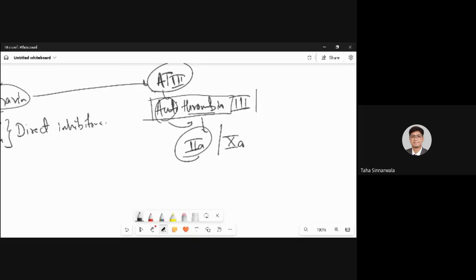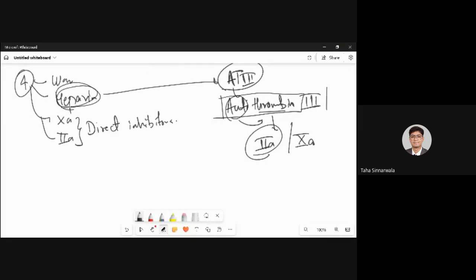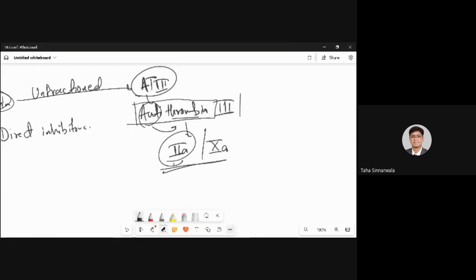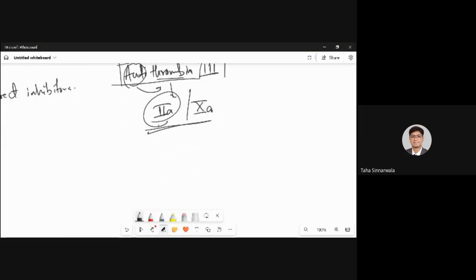But the USMLE, they're not very nice about this. They want you to remember multiple things. So classic heparin, if it's unfractioned, will inhibit the action of factor 2A and factor 10A. Now, sometimes unfractioned heparin is a much bigger molecule, and you don't want to inhibit both of these factors because then you have a much higher risk of bleeding as a side effect. So you make the molecule a little smaller, and then you have low molecular weight heparin.